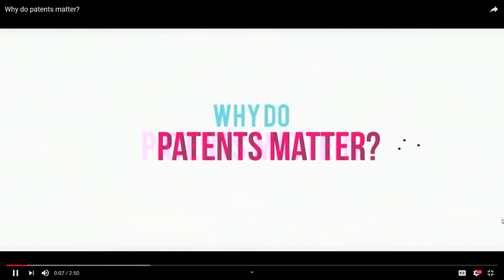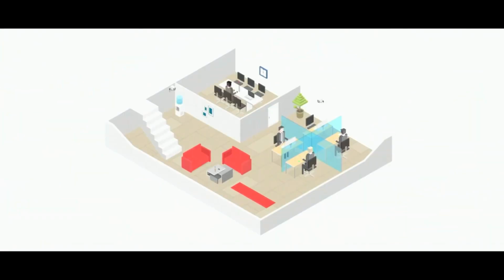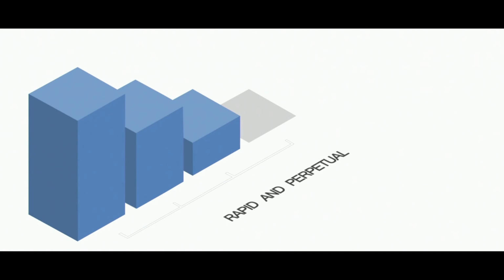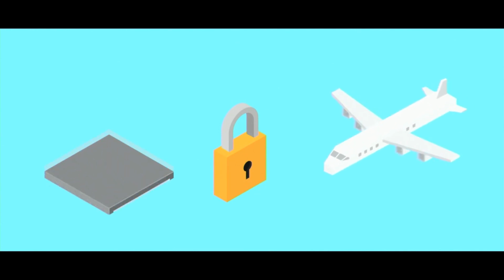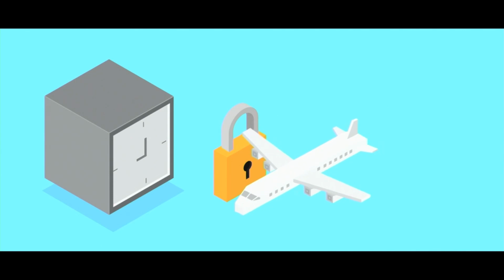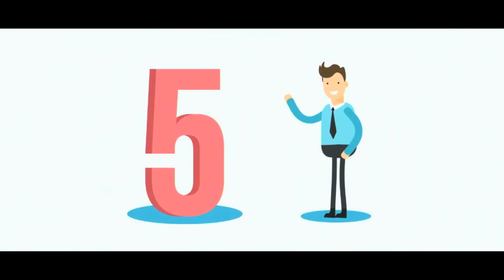Why do patents matter? Patents are critically important in many kinds of businesses, particularly businesses that rely on technology and innovation for effective competition with others in their industry. The evolution of products in these types of industries tends to be so rapid and perpetual that it can be quite challenging just to keep up with the momentous progression, much less protect the ingenuity in a timely manner along the way. But the timely procurement of the protection a patent offers can provide businesses with 5 major benefits.